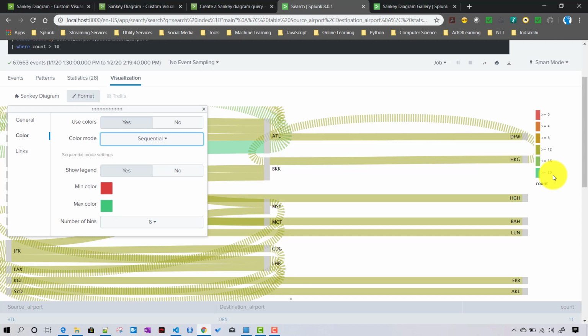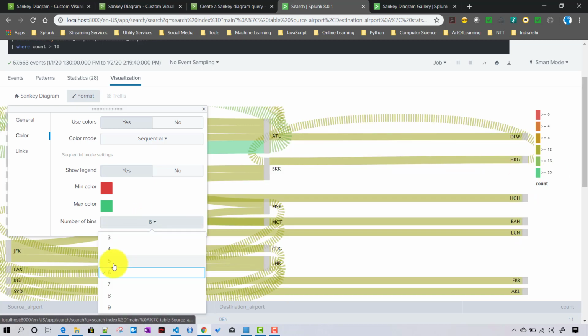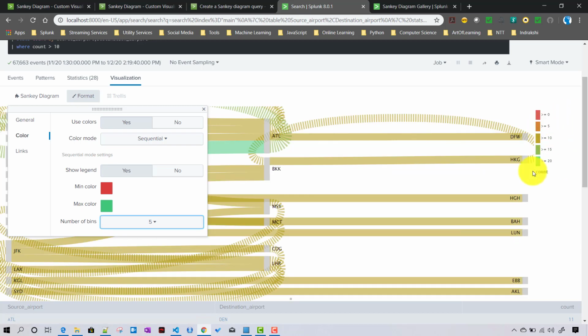Similarly, if you reduce the number of bins, it will try to create 5 bins. It purely depends on the count column. Now here the fourth column comes into the picture. So let us see whether it is true or not. Okay, I never tried that one.